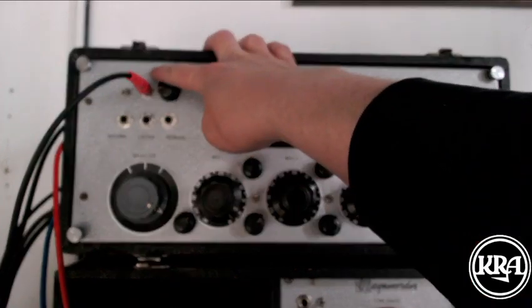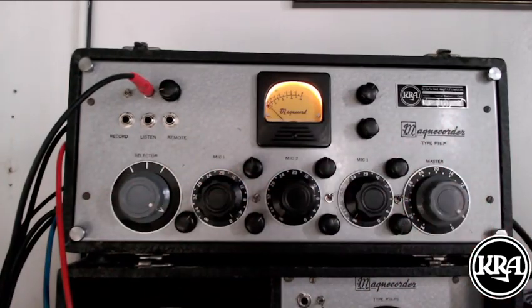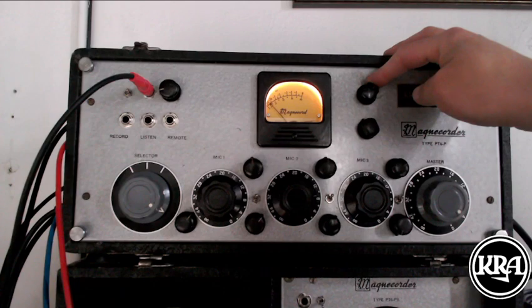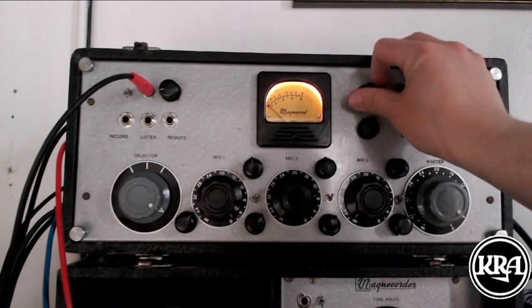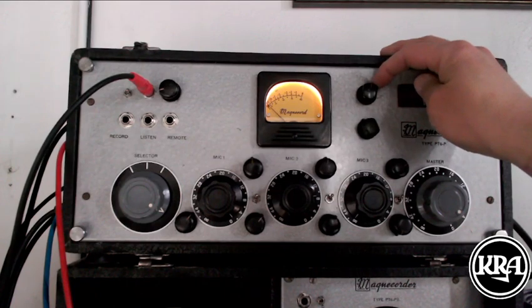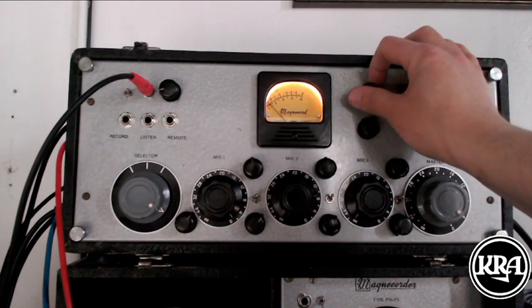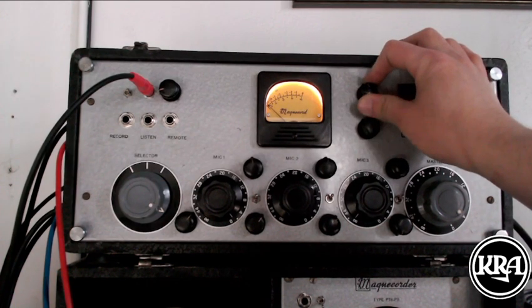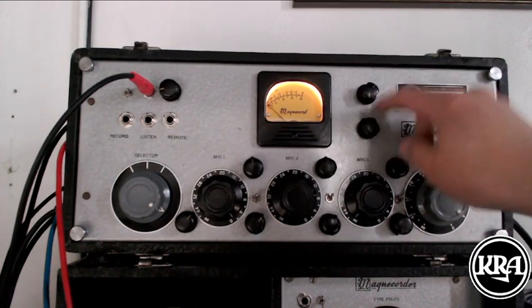So we've talked about the mixing, the output. We have two more dials over here. Let me just tell you what they do. This first one is a selector for the meter. The two positions to the right monitor the right channel at two different output levels, a low and a high level. Same for the left two positions. One is 3 dB lower than the other.